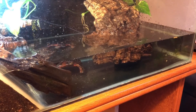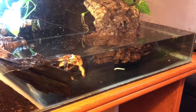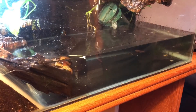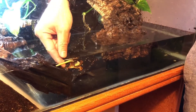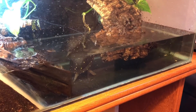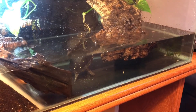I'll lift this cork piece up quickly so you can see the filtration that's under there. I've got it slanted so it's a trickle rather than a splash - that's just so I don't have to listen to splashing while in the living room. I did forget to mention that this aquarium is in the living room. I've removed the rim off this tank so it's a nice rimless tank.